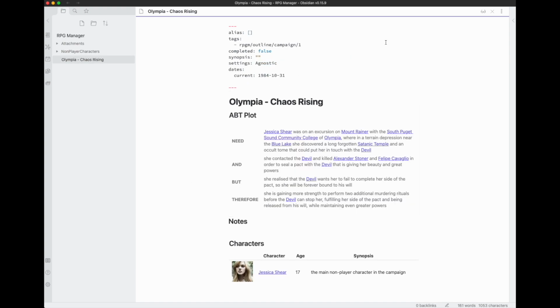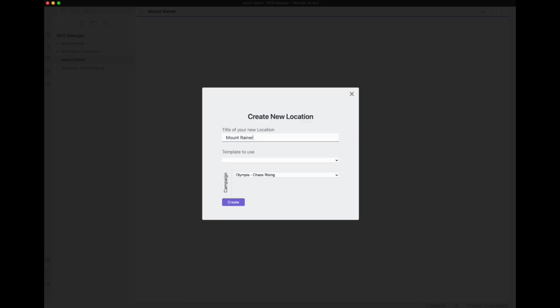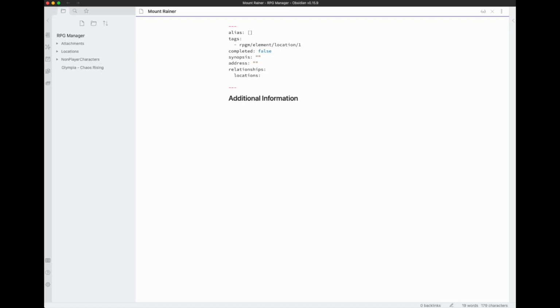In the world building, I've created a lot of the information, so I will go one by one. So I will create Mount Rainier. Mount Rainier is a location, so we'll fill with a location with my template. And what we can say, Mount Rainier is a location in Washington, it is a mountain.